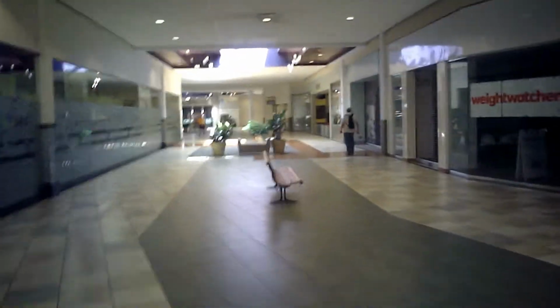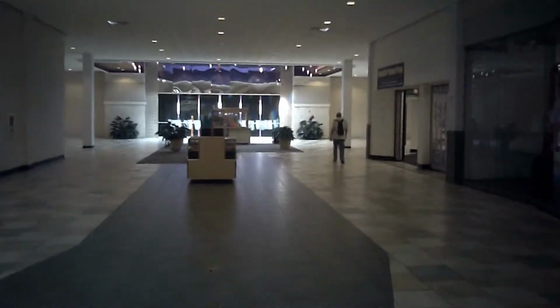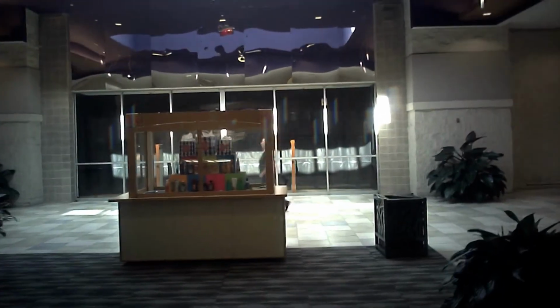And then we're gonna go way back here. To the left is Planet Fitness, and then to the right was a former Weight Watchers stand, and then a little further down was a children's play area, which I didn't focus very much on for obvious reasons. And then at the end of the hallway here, we come up to the former Kmart, which has an impressive looking facade actually. I'm actually quite surprised by how many Kmart facades I have seen in my travels. I've seen basic and boring, and then I've seen like impressive and fancy.